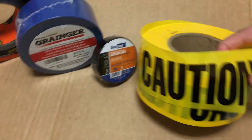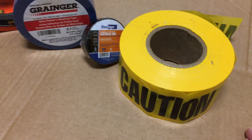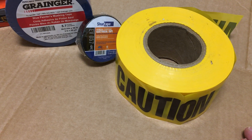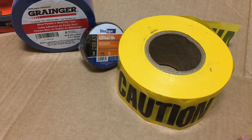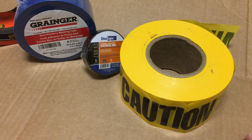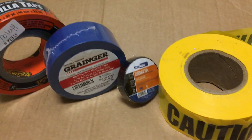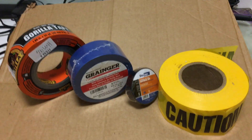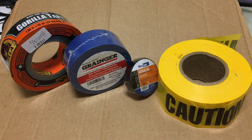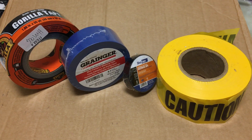The last one I have is caution tape. I'm sure you guys all pretty much know what caution tape is for. You'd put it around a work site if you're doing construction on a house, or if you have a missing piece of sidewalk in front of your house. Caution tape just means caution, so that people won't bump into you when you're doing work. So these are the basic kinds of tapes: gorilla tape, masking tape, electrical tape, and caution tape.